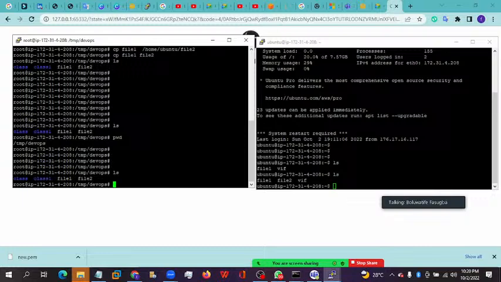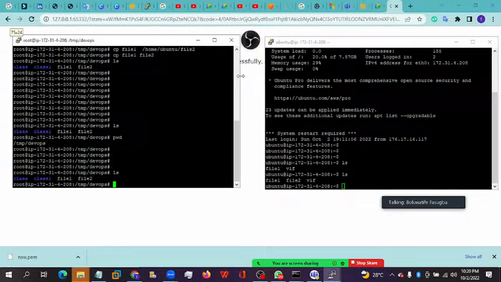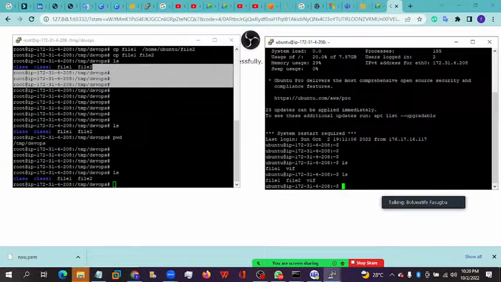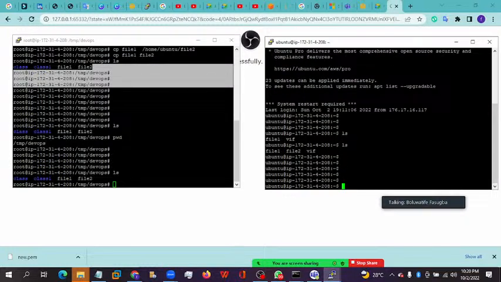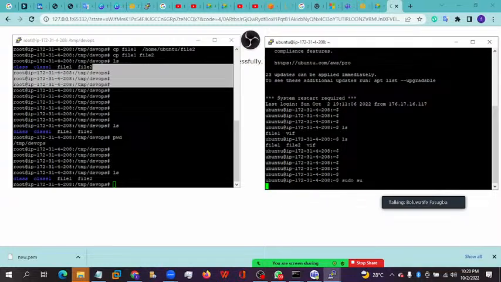So now, what we want to do is copy this file, let's say file1, and paste it inside the second terminal. Look at the second terminal. Mind you, these are two terminals. This is terminal one, this is terminal two. So in the second terminal, what's our present working directory? Let's check our present working directory. If you have been following, you should know what present working directory is.